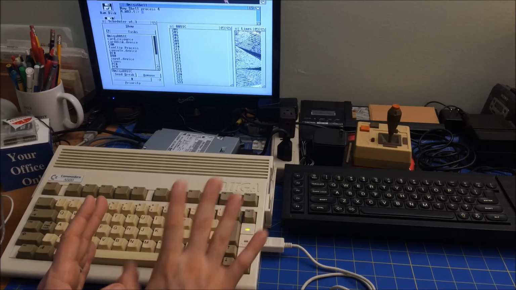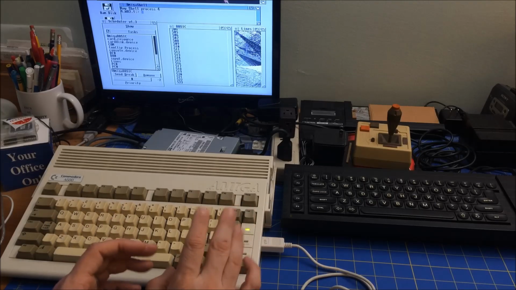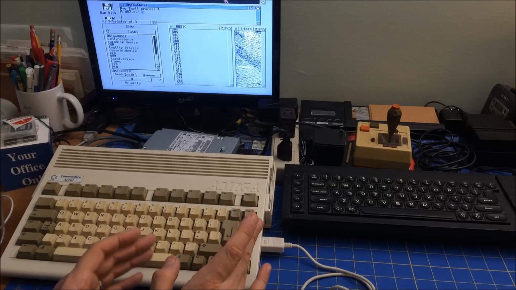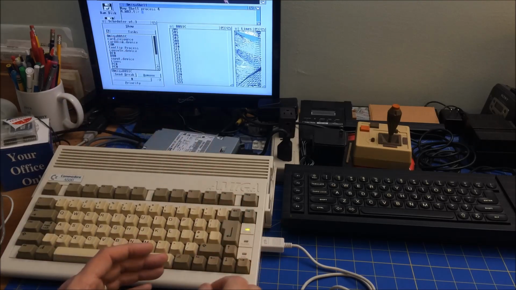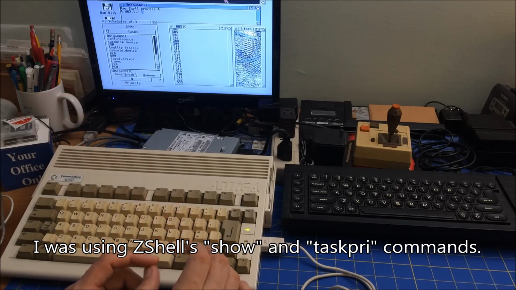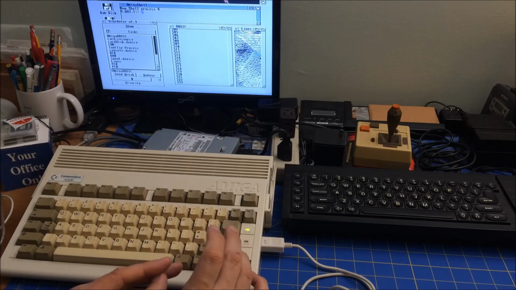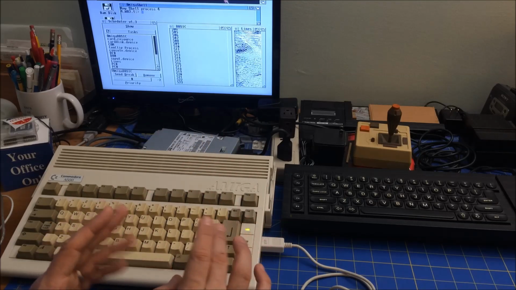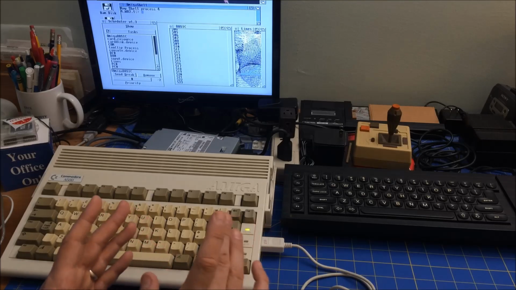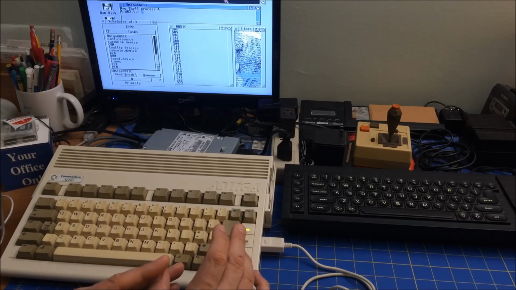In April, I did a kind of semi-April Fool's video on the kernel on the Amiga, which I was struggling with. And you can see I'm actually using a different task scheduler now, and it has the same impact. But I'm not going to look at this very simple scheduler v1.3, which gives you a graphical interface the way Z Shell gave you a command shell interface. I'm going to be looking at the Executive suite, which is much more powerful, and it does seem to hack the Exec kernel a bit, and I'll go over that in my video.